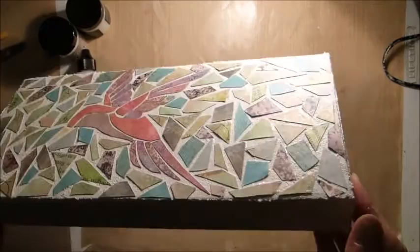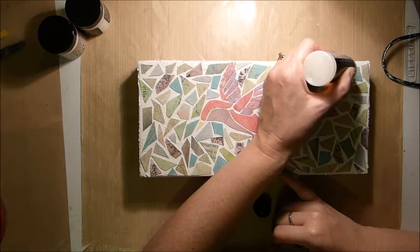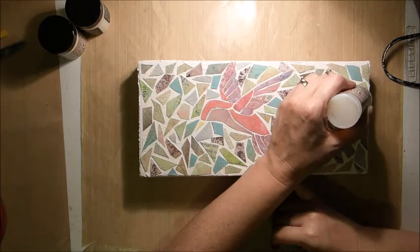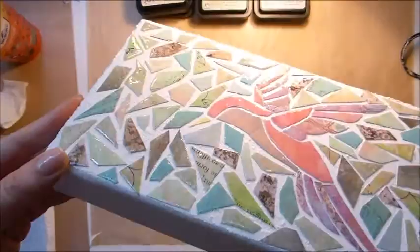Now that I've finished my mosaic you can see how it looks — I've put all the pieces on trying to fill the spaces as best I can, with my bird in the middle which I think stands out really well. The third step is adding the glaze, and I've started from one side and worked my way across so I didn't bump any wet glaze with my hand. The kit says to leave it for an hour to dry, but I left it overnight and it was good.